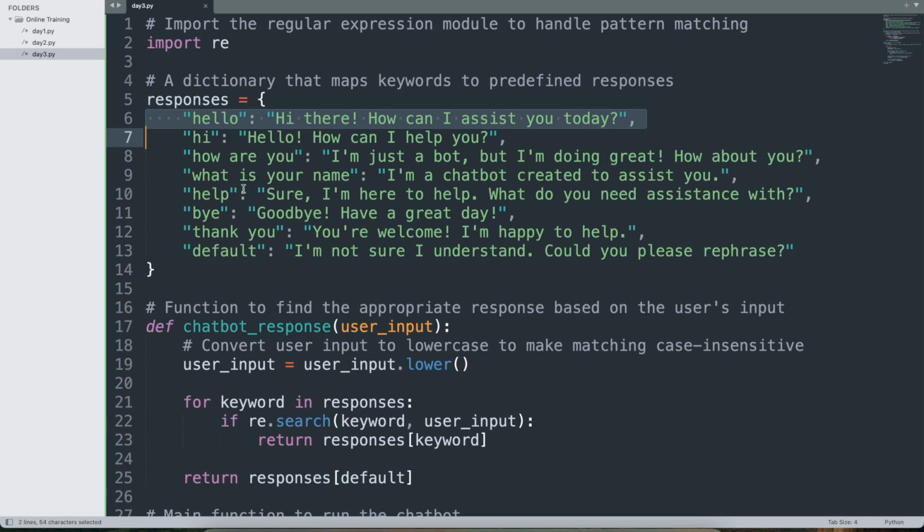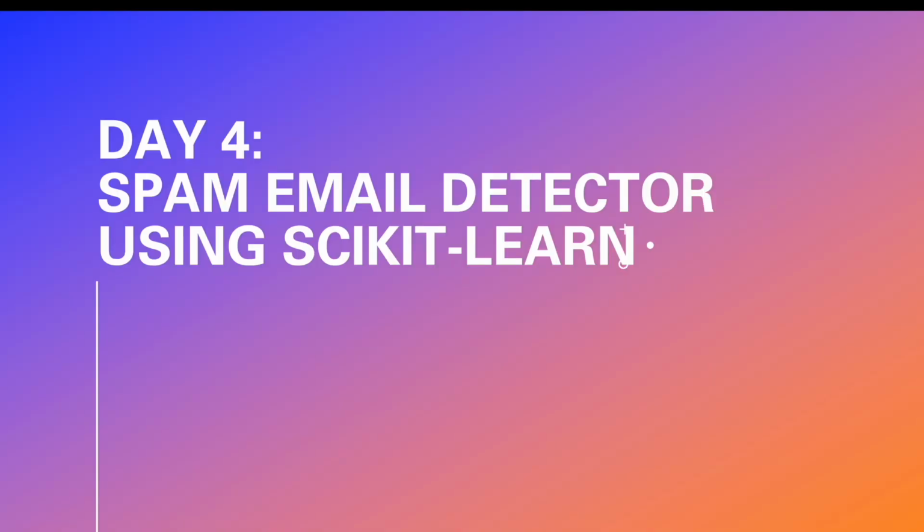So this was the manual chatbot that we built. In future, one of these days, we'll also build an automated chatbot. But what we have built here is a chatbot that waits for the user to type a message. It looks for a keyword in the user's input and responds with predefined answers. And the chatbot will continue the conversation until the user types bye, at which point it exits. So if you have any questions or had problems with this chatbot, let me know and I'll get back to you. Thank you.